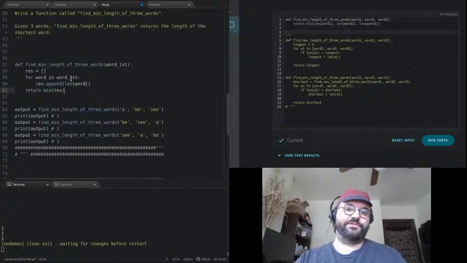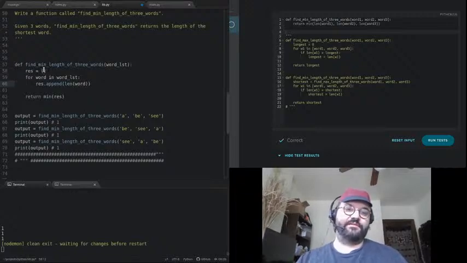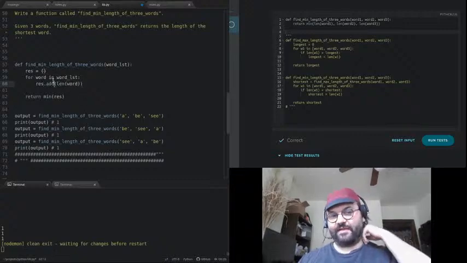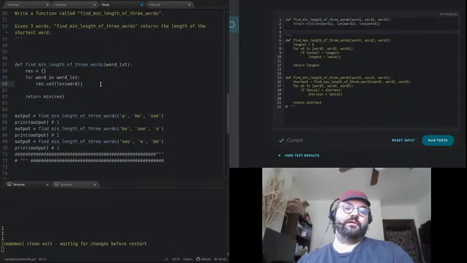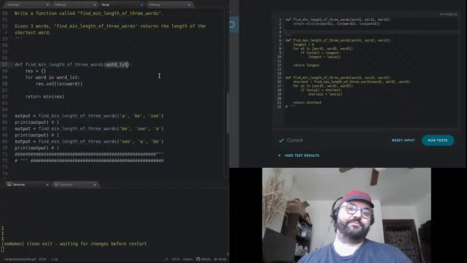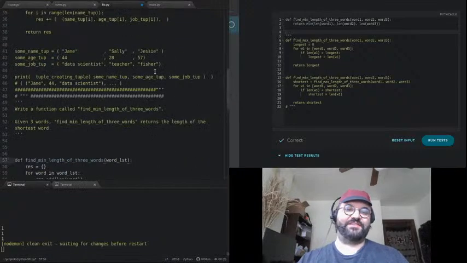And shoot, maybe we could even make this a set, because we might have duplicates. We'll use set dot add, and it doesn't matter. We just want the length, right? We don't need to know the word in this case. So yeah. And I guess I could actually get this to pass like this.